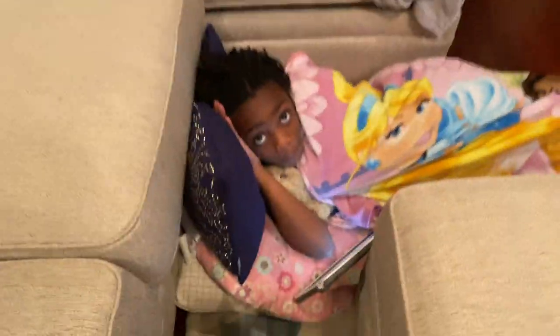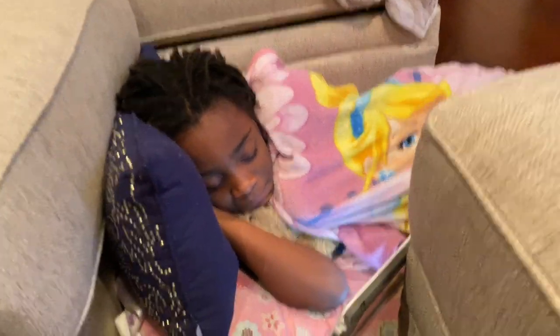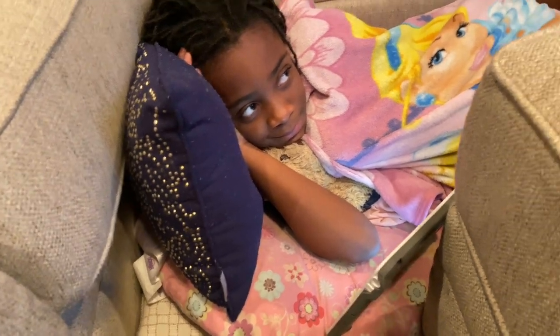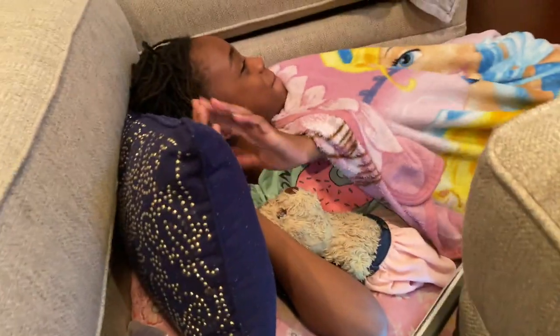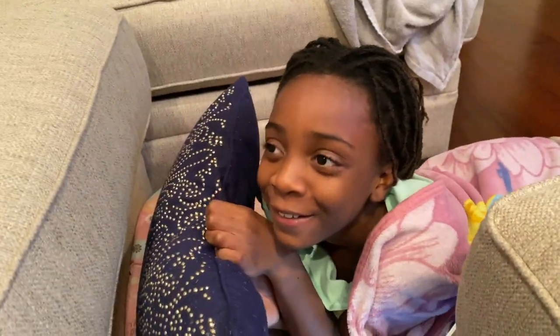All right, everybody, this is Ava, my baby girl, and she's resting currently, but we're about to do her hair. Ava, tell everybody why you like daddy doing your hair versus mommy. Because mommy does it too hard, and you do it nice and soft. She does it like, and you do it nice and easy.